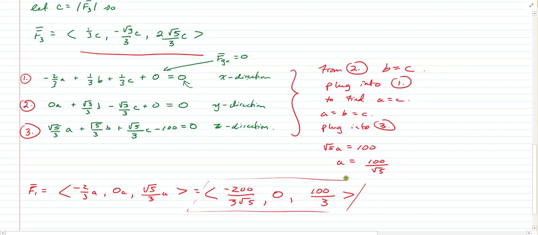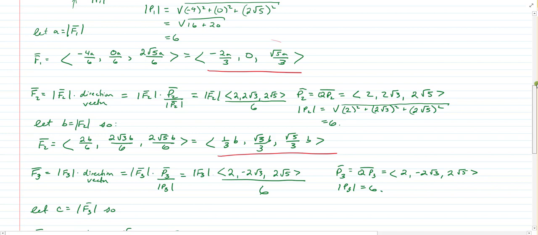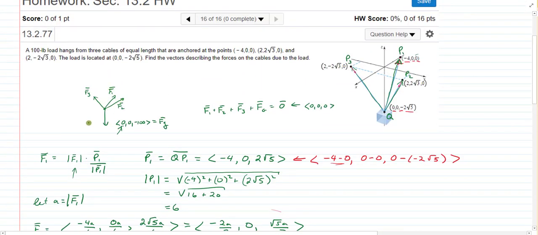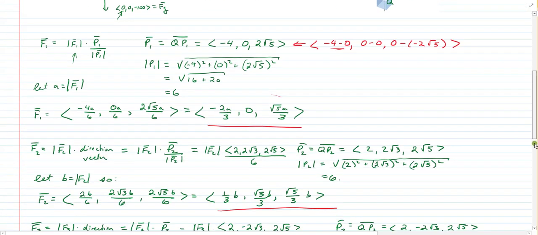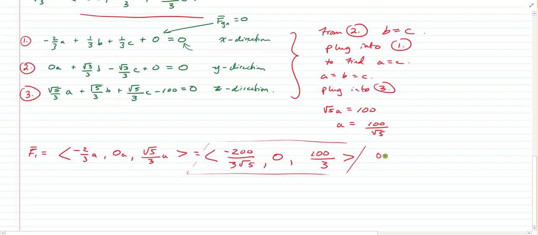Now, that answers the question, what is that force vector in that first cable? However, this is how we chose to orient it, and remember, we thought of all these forces as branching outwards. When MyMathLab asks you the question, though, they called this one force 1 here. They're going to want the vector pointing this way. So all you have to do to get the answer MyMathLab wants is to change the direction to 200 over 3 square root of 5, 0, minus 100 over 3. Now we've got the exact same vector but pointing in the opposite direction. And that's what we would enter into MyMathLab.